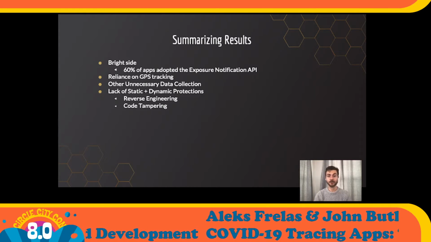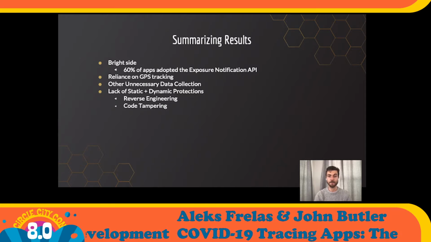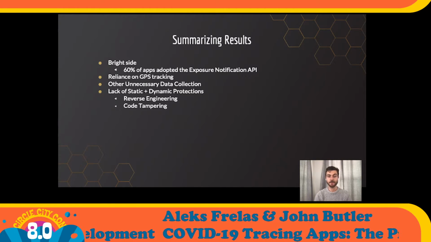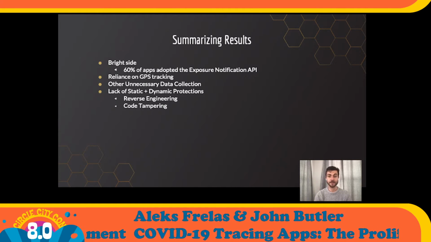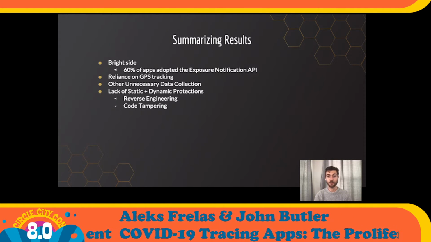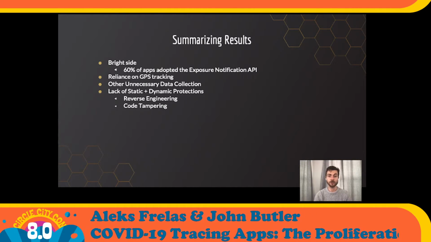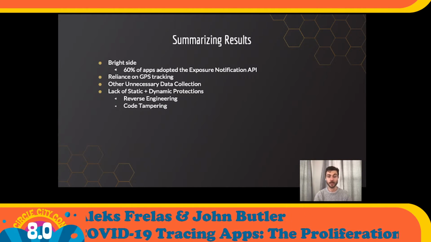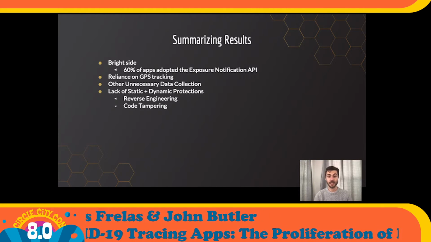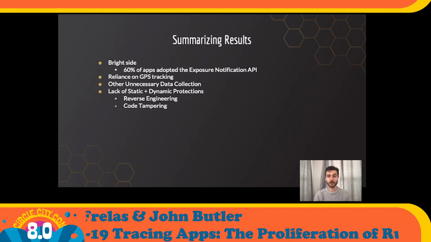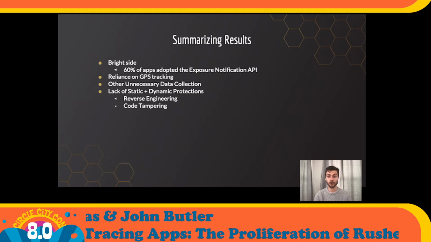When it comes to contact tracing applications, these need to be built with privacy in mind, and Bluetooth does a great job. It gives you all the tools that you need to both detect when you're in the proximity of somebody who has been exposed to COVID, and therefore alert you to the fact that you yourself should go get tested as well. So don't use GPS tracking data, use Bluetooth, use a common API like the exposure notification API. And again, don't collect other unnecessary pieces of data which just very simply aren't needed in order to notify individuals of exposures.